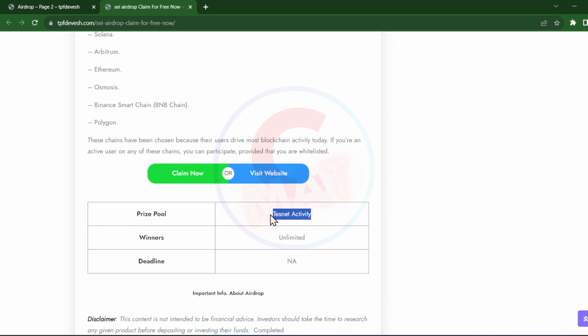The deadline is NA, which means there is no deadline for the airdrop; it has not been announced yet. So go there as soon as possible, and you will get a free SEI airdrop just by completing the testnet activity.